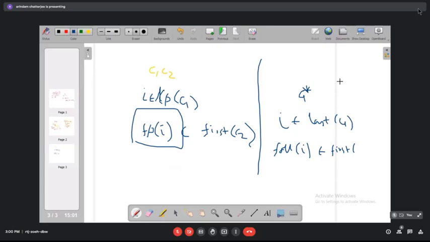Okay, C1 star you can say it is C1 C1 like this. So C1 is always followed by C1, so it will have first position of C1. These are the only two rules.